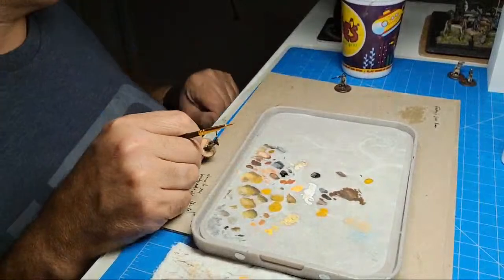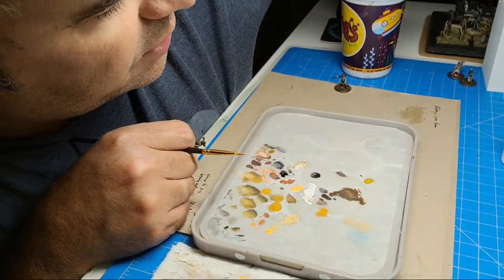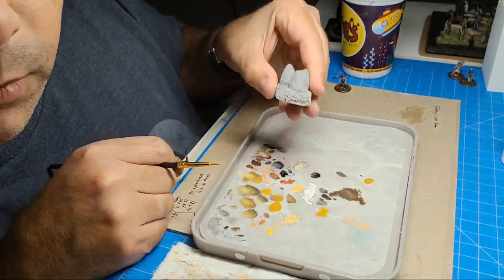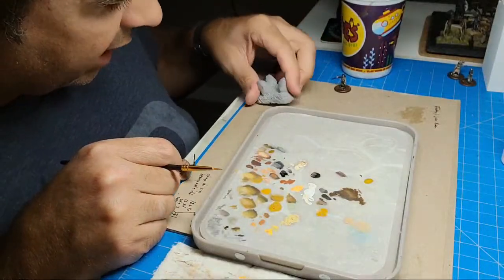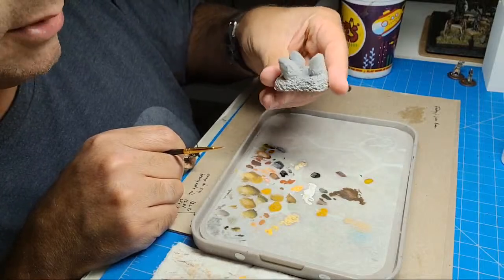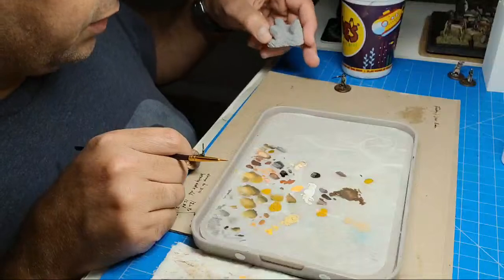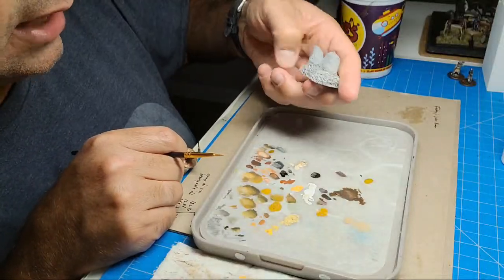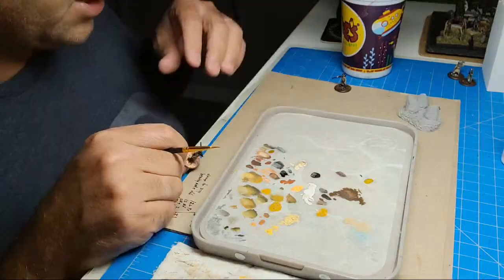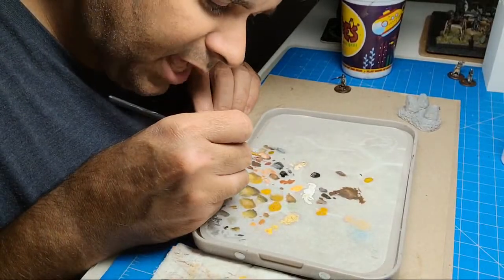We're going to do some different things that we've never done before. I've got an edifice I'm going to build, and where is this thing? These little dragon eggs. Well, not big dragon eggs, but we're going to build an edifice for these guys. And I did find out that it can be relatively small. So I'm going to put this on a stand that's not much bigger than this. But again, this is a 6 millimeter terrain piece with 15 millimeter figures, because I like the 6 millimeter for the terrain so that it goes more into the ground scale as opposed to the figure scale. I just happen to like that look better.